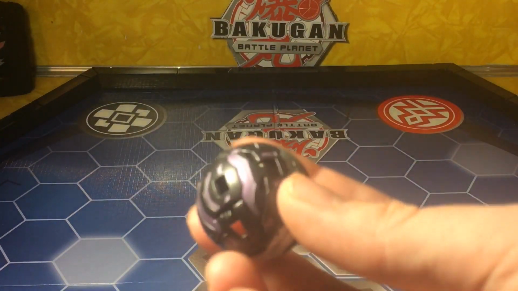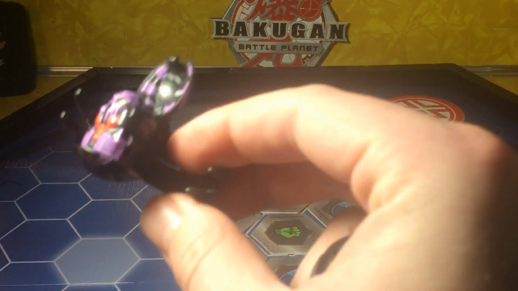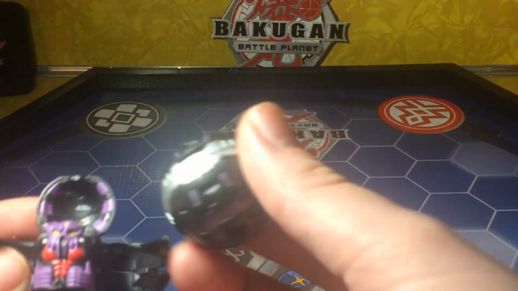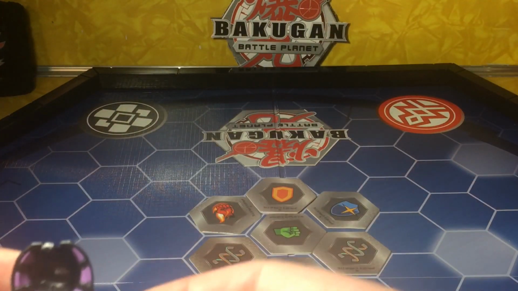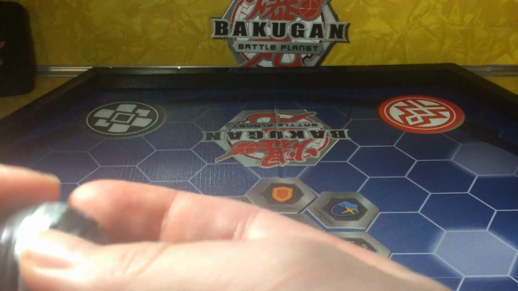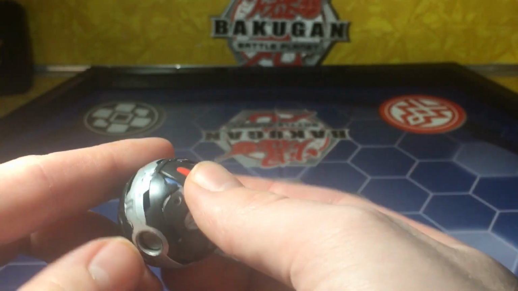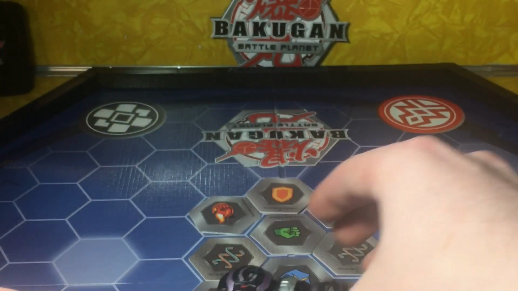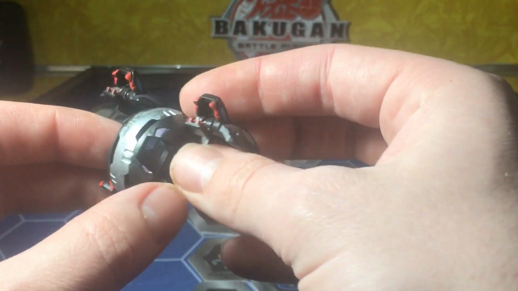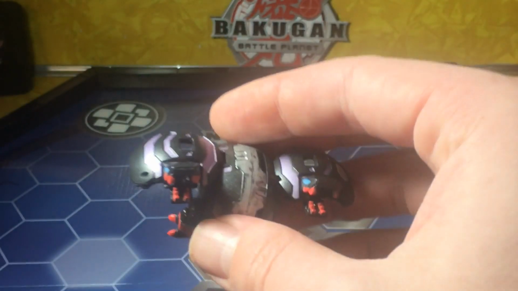Next up in Season 1, we have the B2 sized Bakugan. About halfway through Season 1, they decided B1 are too small, so they upped the ball size to 34, I want to say 34 millimeters. But they kept all of the same basic color scheme for Darkus. So yeah, looks exactly the same color scheme.